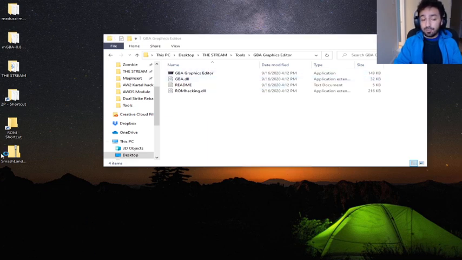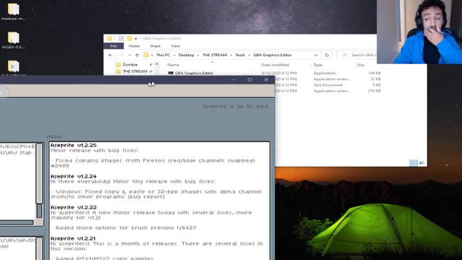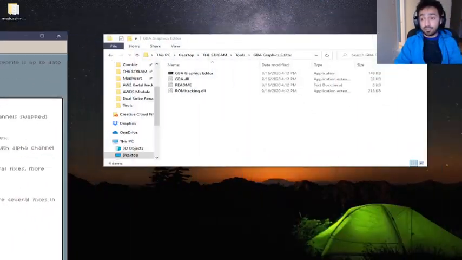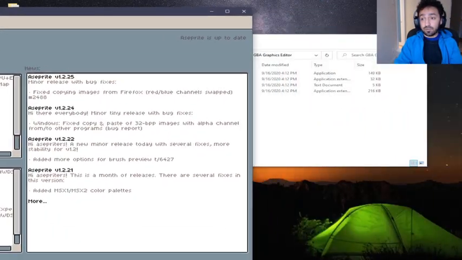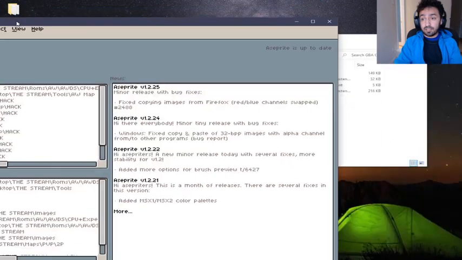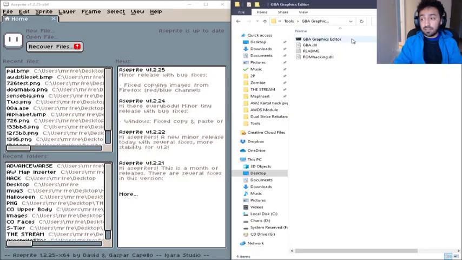I'm also going to open another program on the side with good old Steam. You don't have to use this program, but it definitely helps. So I'm going to be using Aseprite, because Aseprite worked very well for me. Some people say it's good, some people say it's not. It doesn't really matter. Whatever works for you.